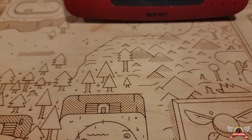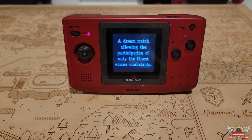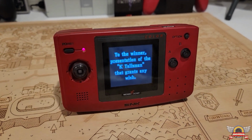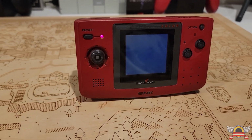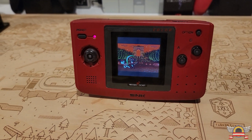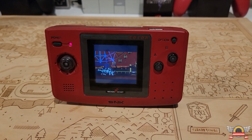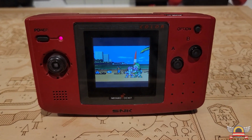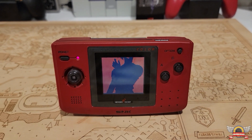This will be my last custom thing, and I'm only showing it because I'm really proud of it. When I bought this, it was just the straight silver Neo Geo Pocket Color, but it was basically destroyed. I got it really cheap with a lot of games, though. So what I did is I painted it red and black to match the Neo Geo MVS, and then later in life put a backlit screen in it. I personally love this damn thing. I can't wait till I get the adapter for the Analog Pocket, but till then, this is the only way I can play the Neo Geo Pocket Color games, but it's great. The backlit screen and the custom colors is just something I've always really loved.